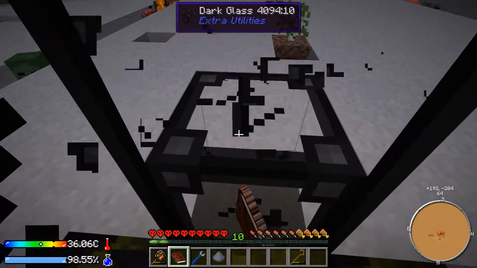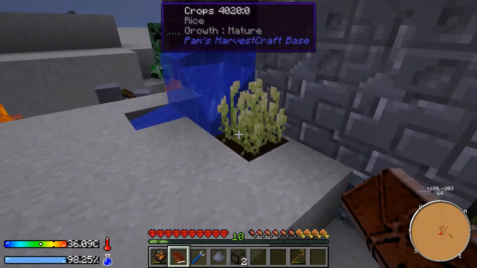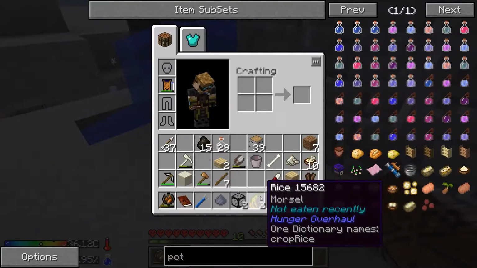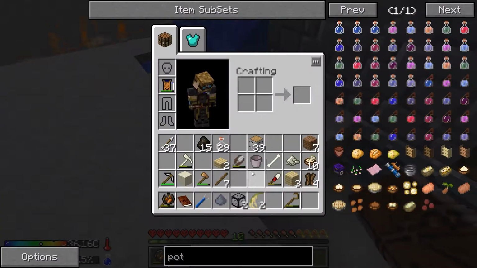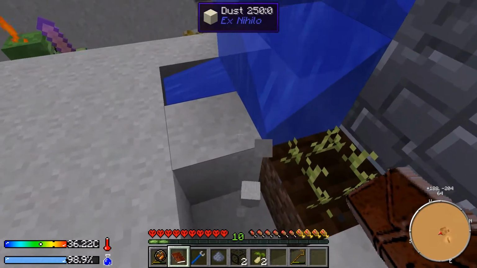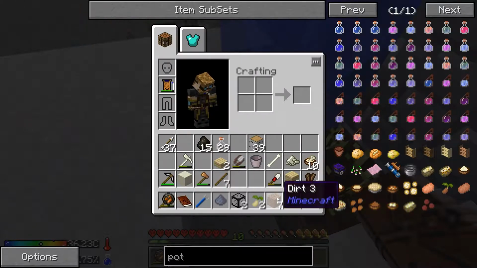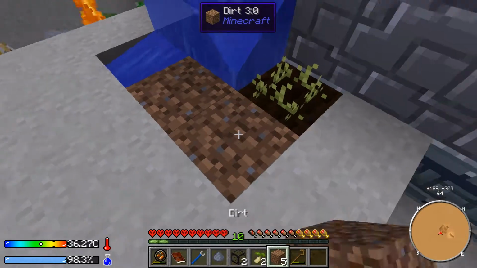But now that we can actually make lava, we don't need to. Oh, it's mature. So if we right click on that, we get some rice. Very good. And actually, I think if we craft this, we'll get some rice seeds. And then we can put some more dirt around here. Just put two more dirt here.